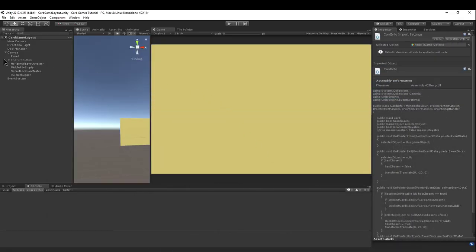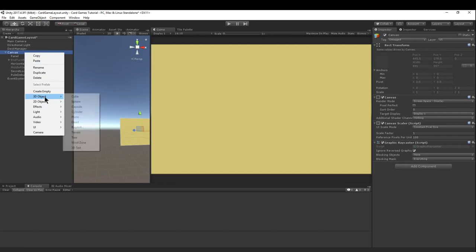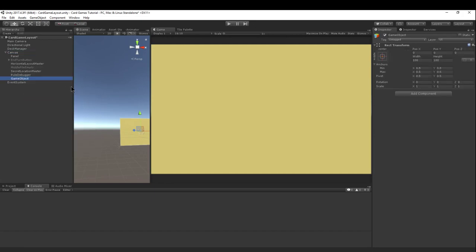Our next step is to create something in the middle. So we're no longer going to be using the middle pile empty. Instead, I'm going to deactivate this game object for now because I actually want it for my game, but I'm going to create a new empty and call this our place mat. Or you could call it your game mat or whatever you really want to call it. I'm going to anchor it to the middle, and on this placemat, I want to put a grid layout group.